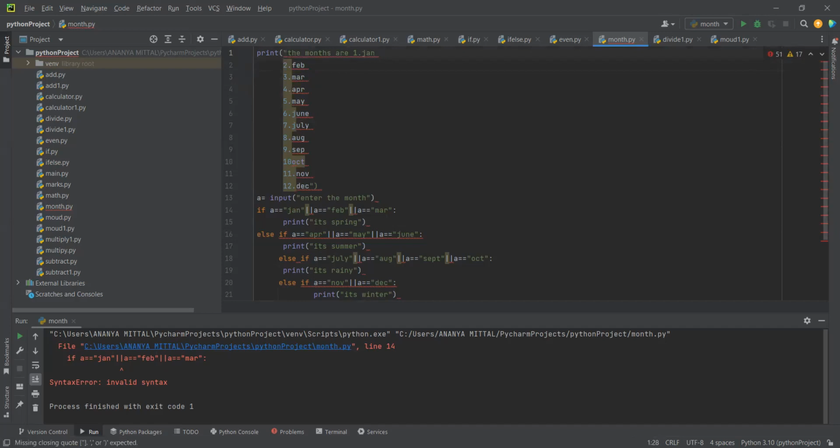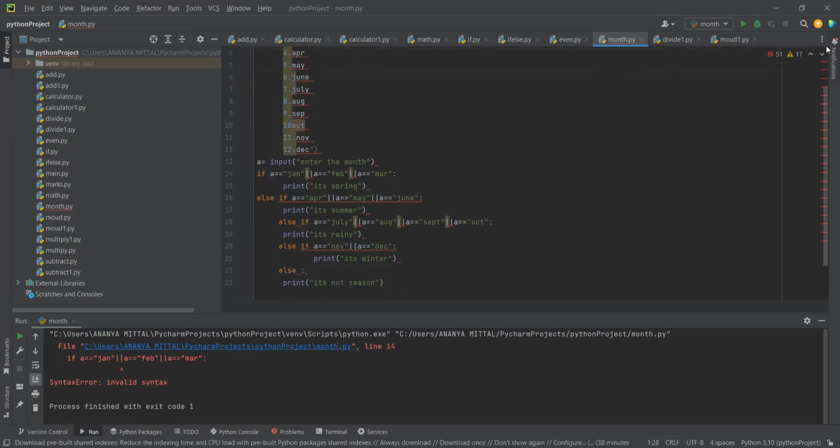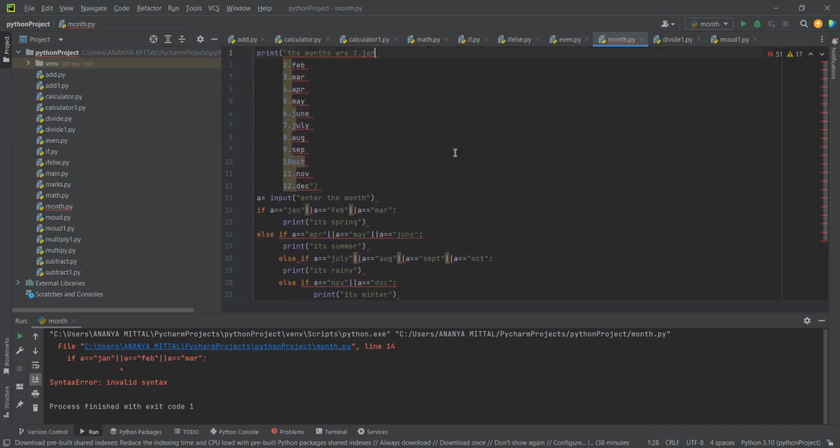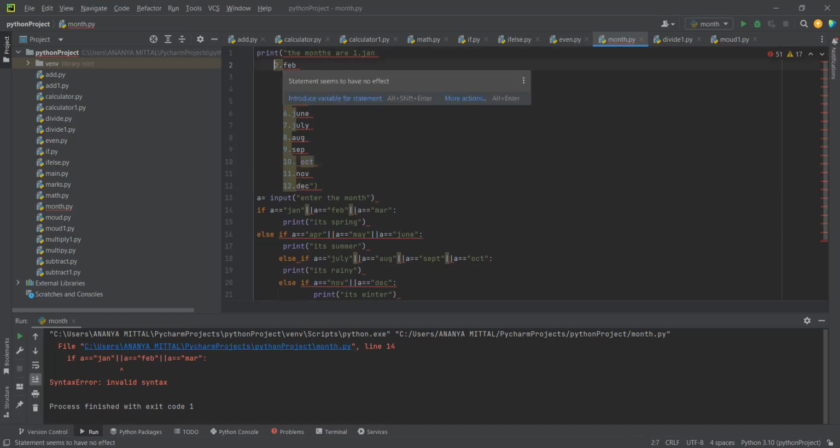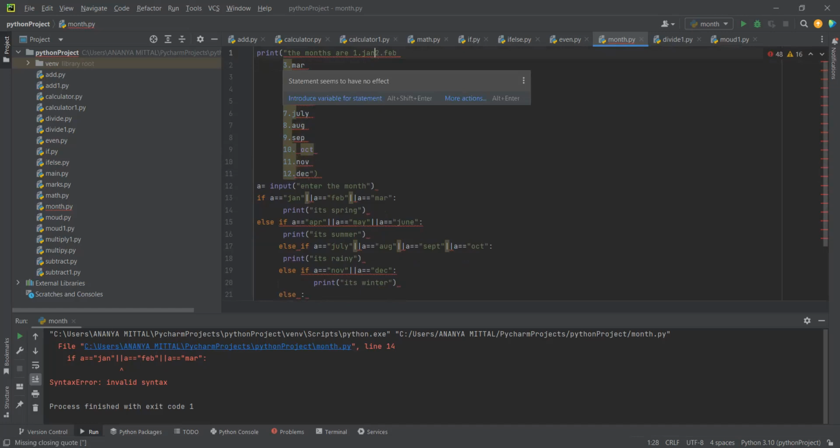Done, ma'am. Still, there is some error. It is showing. Yes, ma'am. Enter the month. Scroll up. There itself, there is an error. Print. Maybe these all should come in one line. No, yeah, it should be under printf. If you come to the second line, it will take it as the second statement, right? Take everything to the same line. Give space. Like that, you do it for all the months.